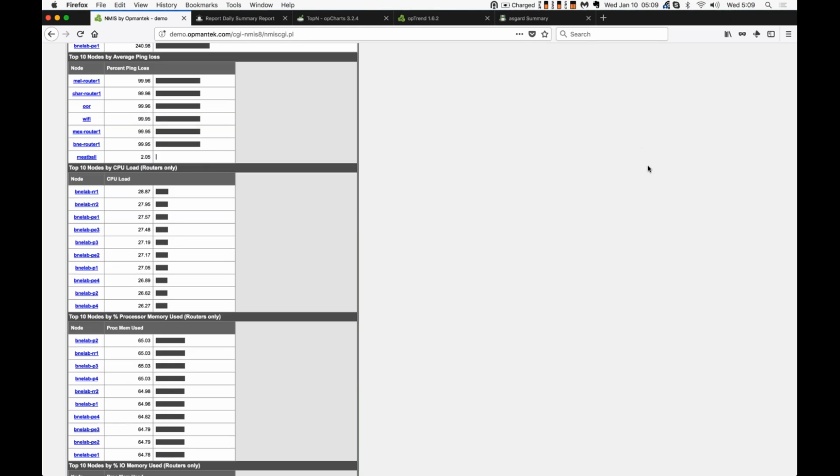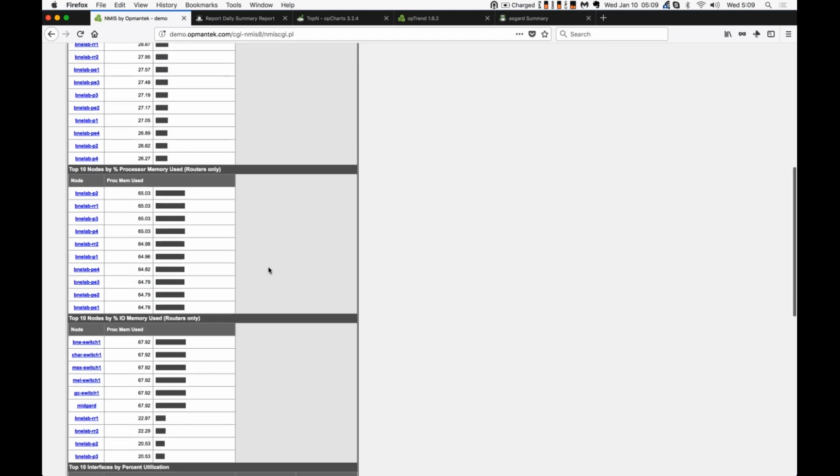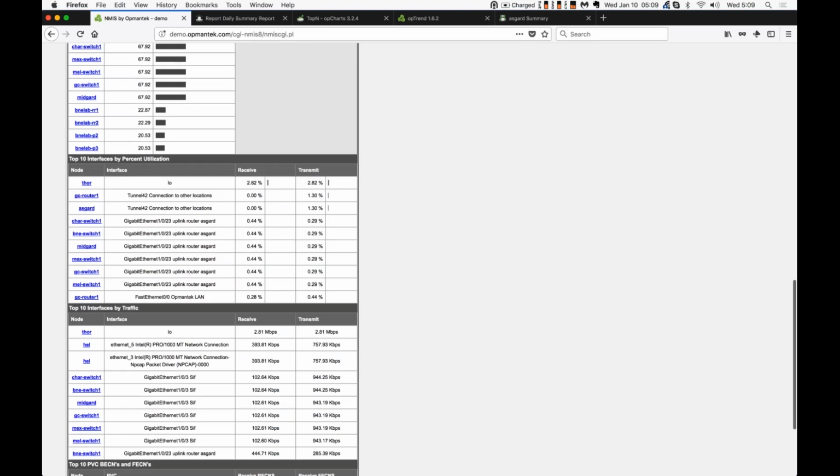You'll notice that many of these are focused only on certain types of devices. So for example, this CPU load is routers only. And then percent processor memory, IO memory, on down to percentage utilization for interfaces, interface traffic, etc.